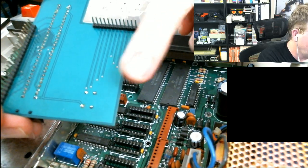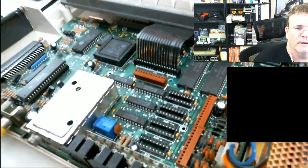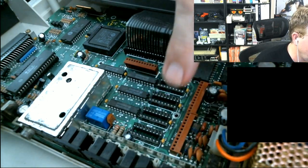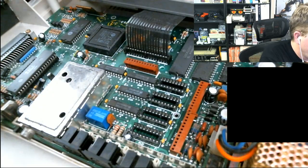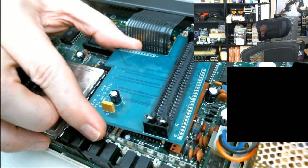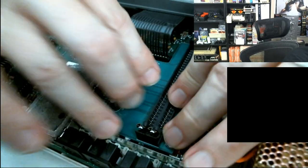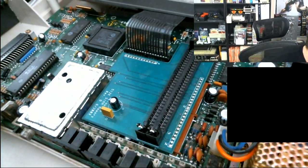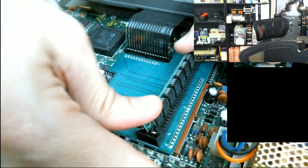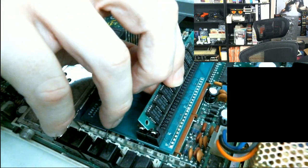When you look at the bottom of the RAM board, because I've never done this before, and I know Grant just ordered his upgrade, so I'm trying to give him a little primer for what he's going to have to do. Basically there's a long edge of pins and a short edge of pins, and they match up with what's on the motherboard here, Grant. So you're going to pull out these four things here. There's a couple capacitor legs that need to be amputated. And then you just match up the long pins with the short pins, and this pushes straight down. You have to put a little bit of pressure on it. There's basically no way to do it wrong. And that actually inserted pretty easily.